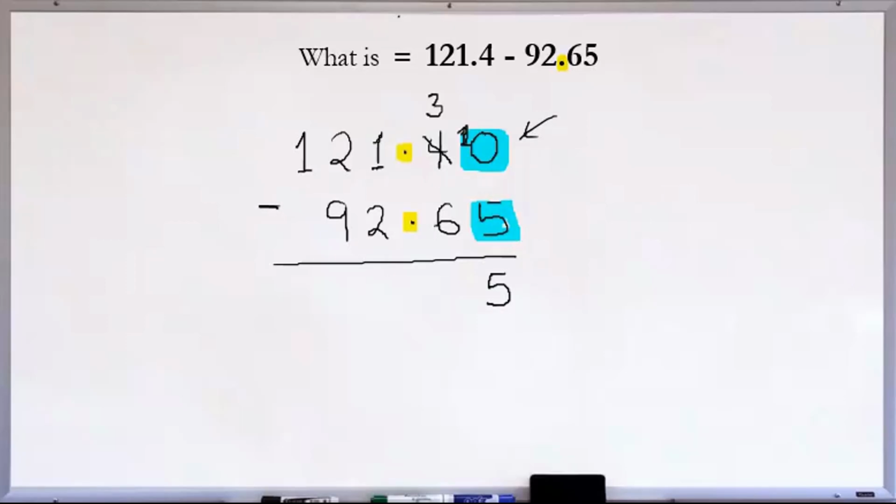Now we have 3 here. We want to take 6 out of 3. 3 is too small. We have to come here to borrow 1. We are left with 0. The 1 comes here to make it 13, and we'll take 6 out of 13. 6 out of 12 is 6. So 6 out of 13 will be what? Will be 7. Okay, 7 done.